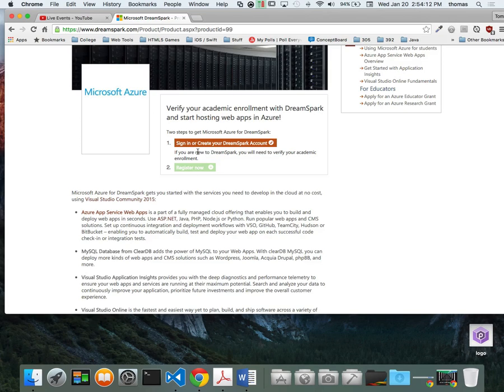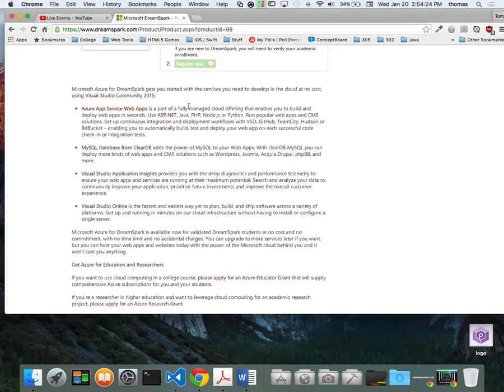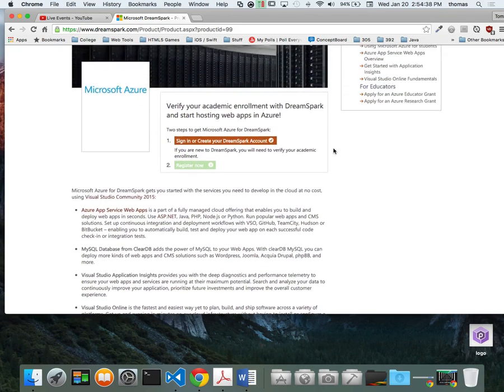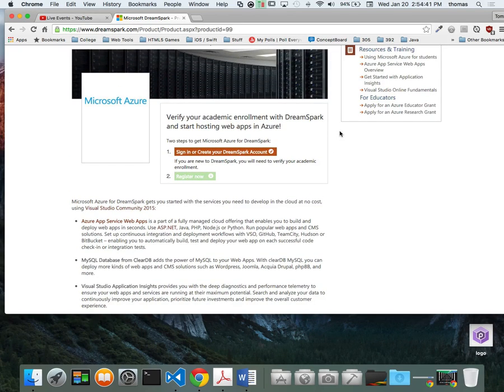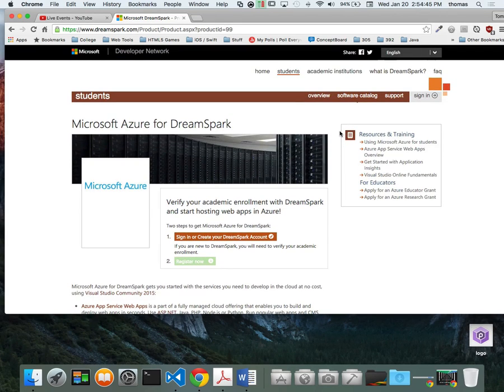We'll talk about how to use Azure, and we'll talk about how to use Heroku. Those are the two that I'm going to be talking about. DigitalOcean is another one. It's a little bit more complex, and it's not exactly 100% free, but we'll talk about that. As part of the managed cloud service, you can build web pages, use ASP.NET, have a MySQL database, and all kinds of other things online, and it's free as long as you're a student here at Centennial, which is a crazy good service with no cost to you.